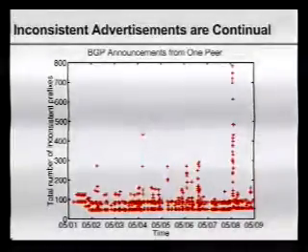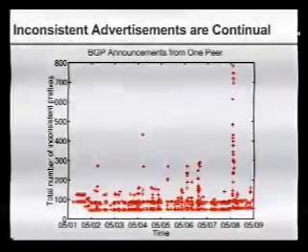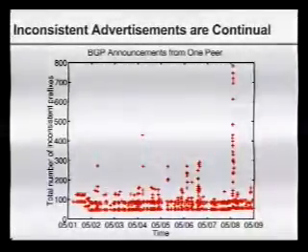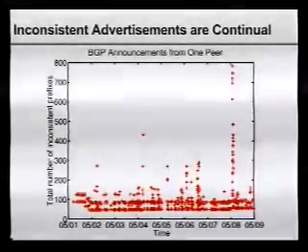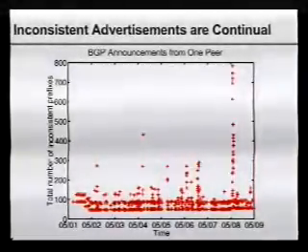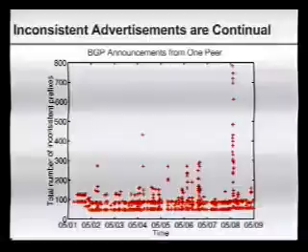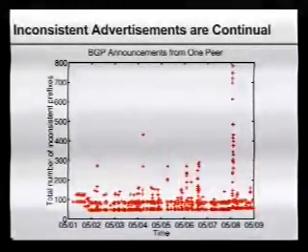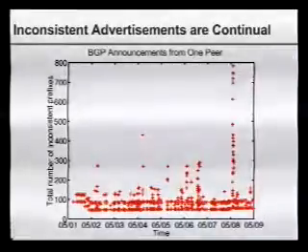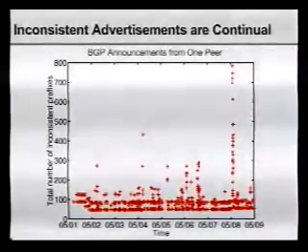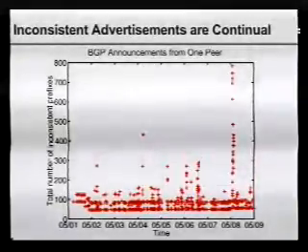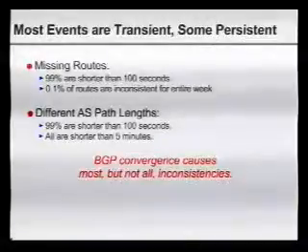So we looked at a week-long period of this trace, and just looked at, for the case when a prefix was being advertised, how often was it that it wasn't being advertised at all peering points, or it was being advertised at all peering points but had different AS path lengths, et cetera? And you can see that over the course of this week, inconsistent route advertisements are happening all the time. So you might wonder, what's going on here? Is that always the same prefix that's being inconsistent, or is it just short-lived stuff?